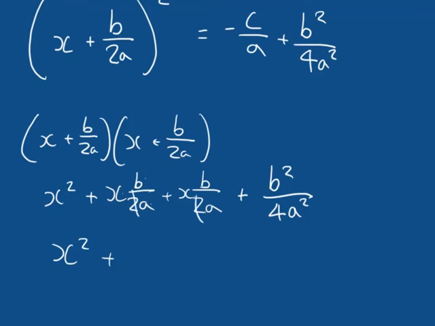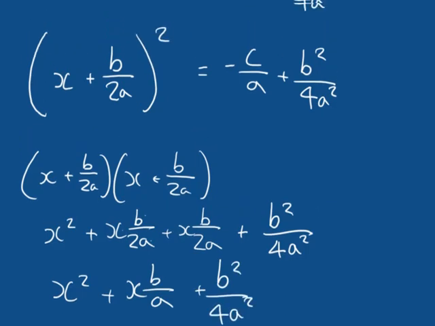So I know this is jumping a few steps, but this is just, again, trying to prove that this does come from somewhere and it does actually equal the same. It basically means that by having two of these, those 2's cancel out, which is going to give us plus x times b over a plus b squared over 4a squared.